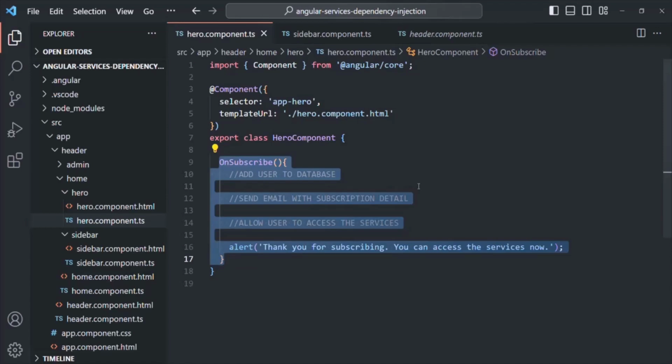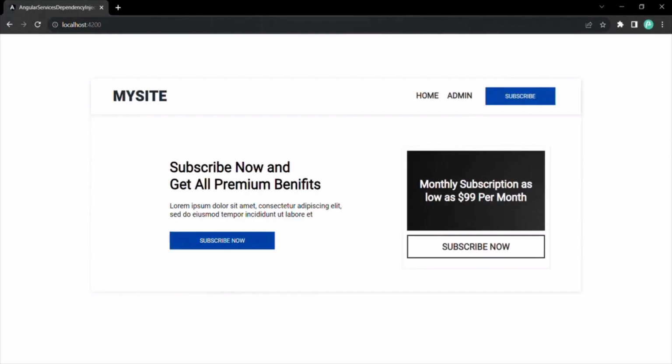And in this way, we are violating the DRY principle. That means do not repeat yourself. And this is not an efficient way of developing the application. In this example, we have only three components where we need the subscription logic. But let's say in our application, there are some more components where we need to use that same subscription logic, then we will have to write that subscription logic again in those component classes. And again, we will be repeating the same code. So this is a very big problem here. Here, we are violating the DRY principle. We are repeating the same code again and again in our Angular application.